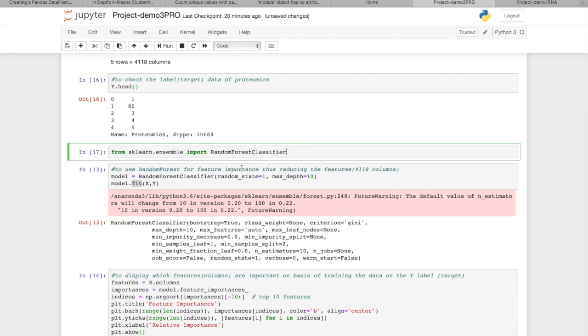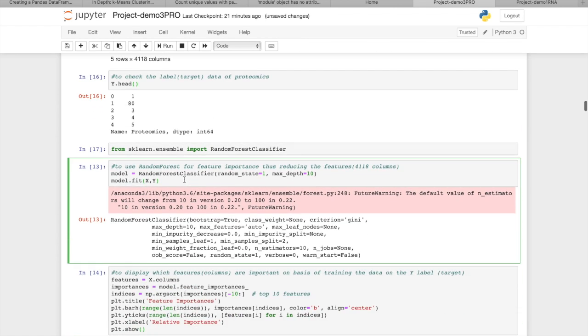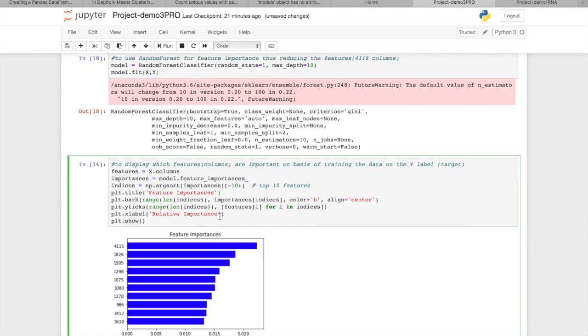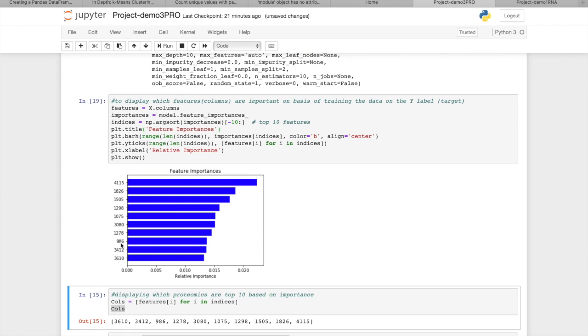Using random forest classifier, we are going to do the feature selection. So first would be importing random forest from sklearn, after which we will be training the X data, which is the proteomics data, on label, which is Y. Once the model has been trained, we will do feature importance and we will display top 10 features which have the most importance. As we can see, these are the top 10 features having the greatest importance.